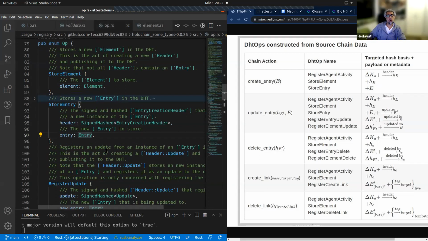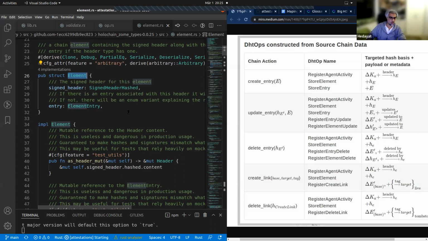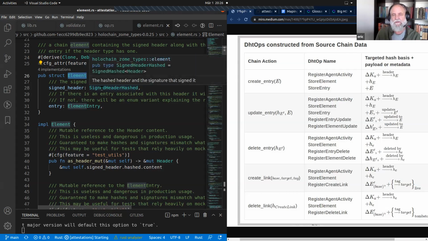I believe. Okay. Yeah. Does anybody have the answer again? My question: is element just logical, or do we have anything stored as a hash as an element? In any place that we are seeing the hash of the element, actually we are referring to the hash of the header. That's it. So yeah, element and header are really close actually. So let me tell you guys as a warning, almost, there's a lot of discussion going on in the core team in the Department of Names department about the words element, header and entry.